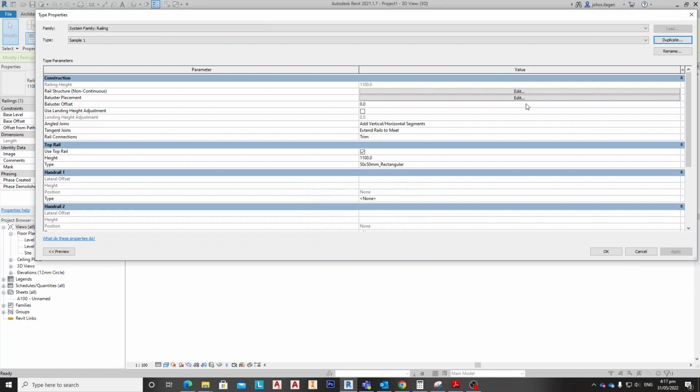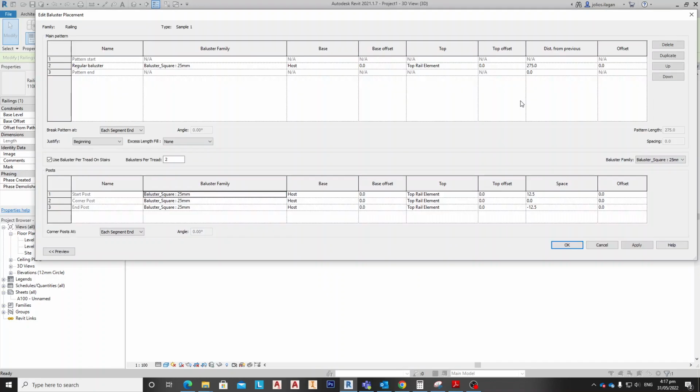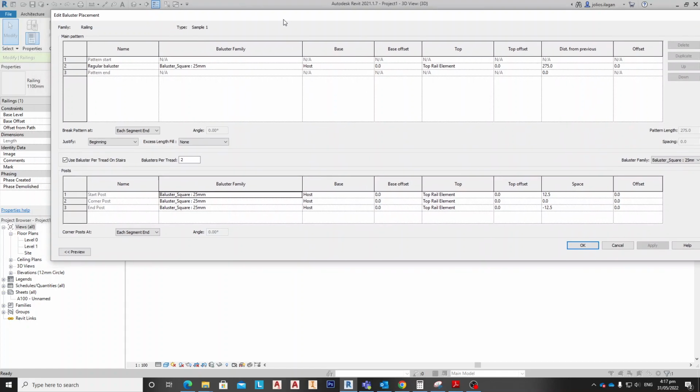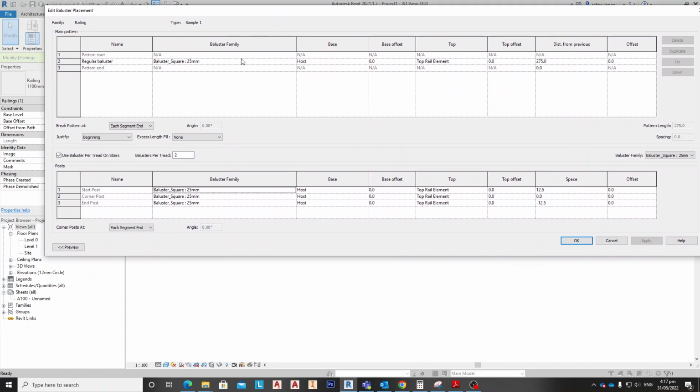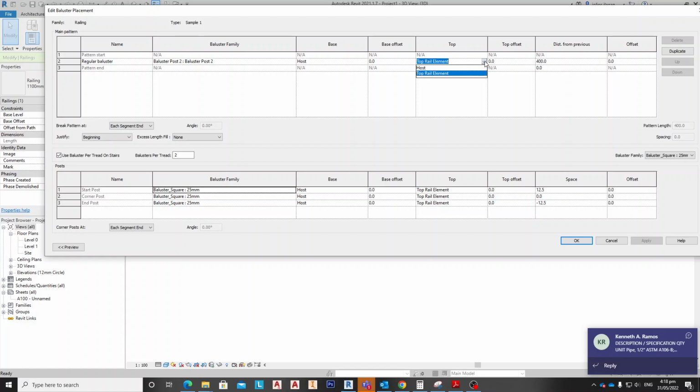Okay, and we're going to edit this one and change this to baluster post 2, and the distance make it 400, and we get the host and make this at 1100.